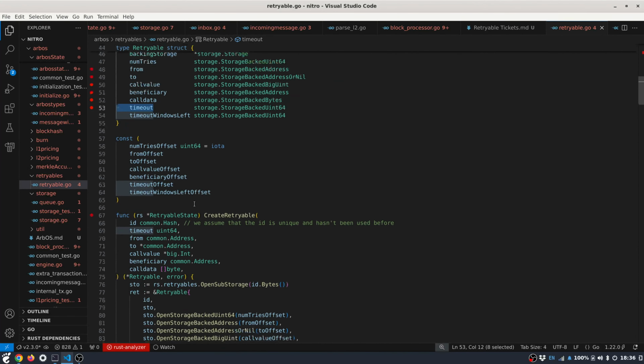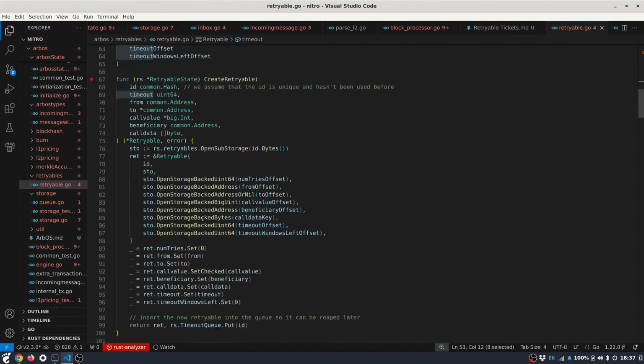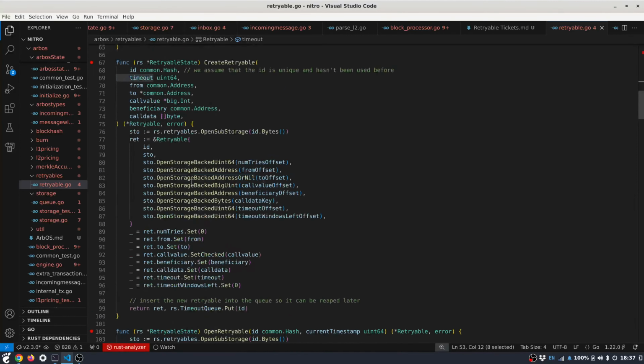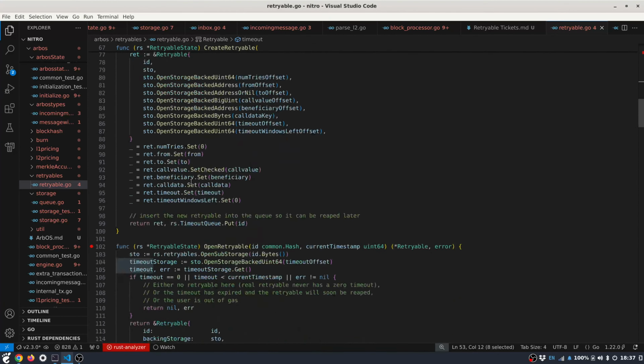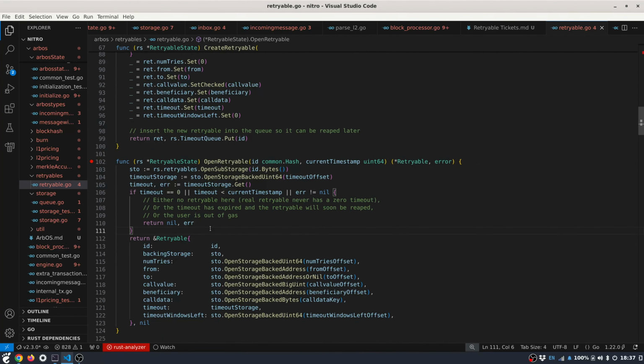So how can the tickets be created? Well, there is the function to create a retryable, which is quite straightforward. It's going to set up all the values, and that's it. After they are created, they will be saved, and when they are needed, they're going to be opened. This means that they need to be checked for validity, because in some cases the retryable could be already redeemed or canceled, right?